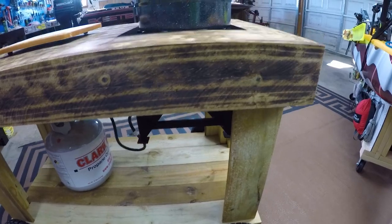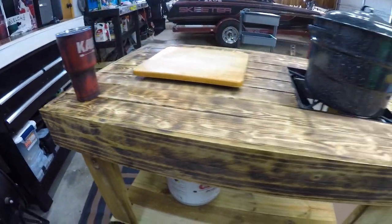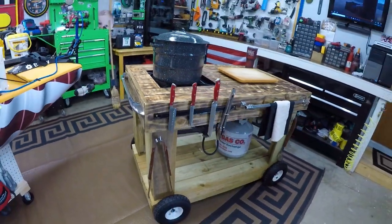And I didn't burn the whole bottom, I just burnt the top cap. I thought it would look better with just the top burnt instead of trying to do the burn technique to the whole thing. Makes it pop a little bit.